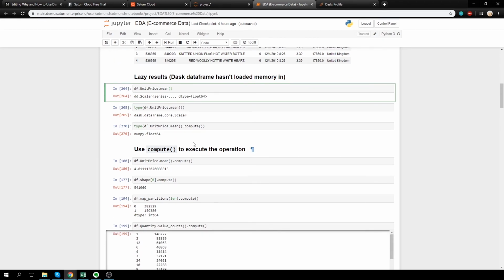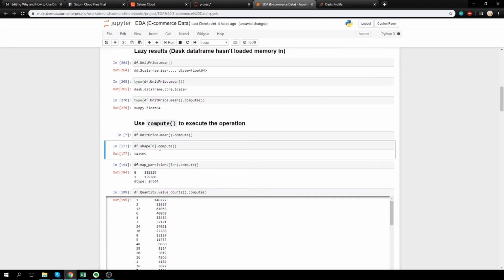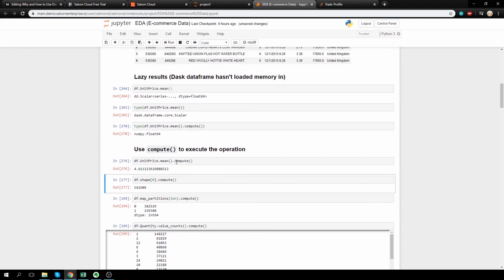If you want to get the true result, you need to run df.unitprice.mean.compute. So what you need to add is just the compute method. That's it. This will trigger the whole execution, the whole graph, the whole computation workflow that you defined earlier, which is the dot mean.